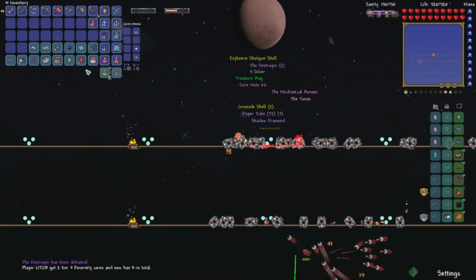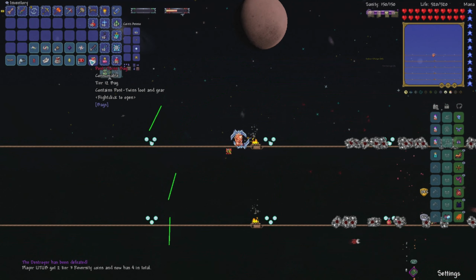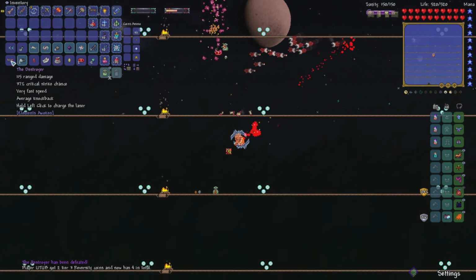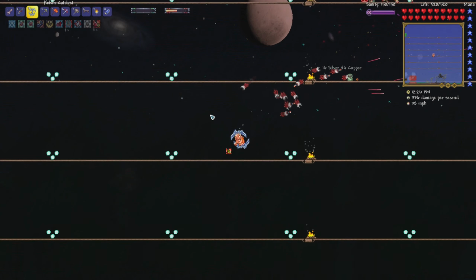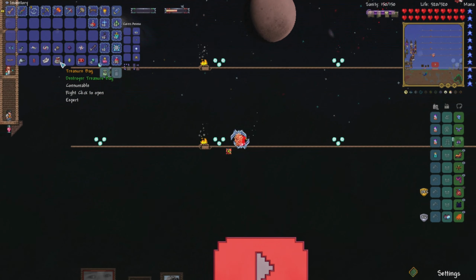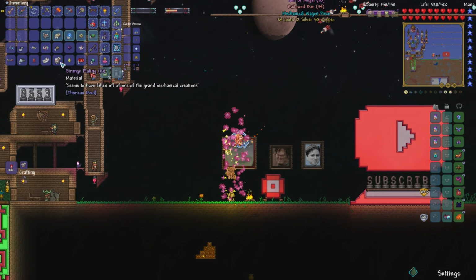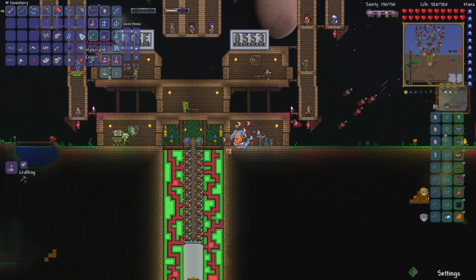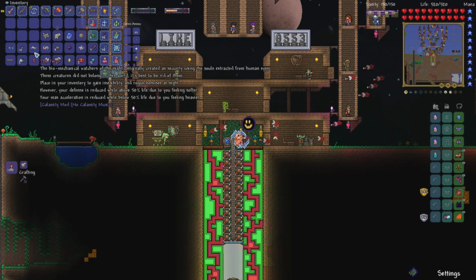Get out of here, boy. Oh, finally. I hate the Destroyer. I hate him with a burning passion. That fight was a bit laggy, actually, not gonna lie. Anyway, got some more strange plating, mechanical wagon piece, more hallowed bars, souls of might, and that's it.